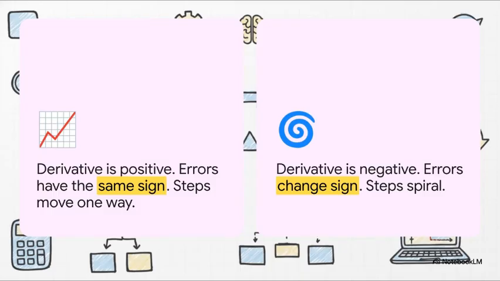This geometry brilliantly illustrates exactly what your iterations are going to look like. If the derivative of your curve is positive, you get a monotone pattern. Your steps approach the root from one side, kind of looking like a staircase. But if the derivative is negative, you get an oscillating pattern. Your guesses bounce back and forth across the root, changing signs with every single step, spiraling inward like a whirlpool. Both of these patterns can converge, but only if that slope is shallow enough.